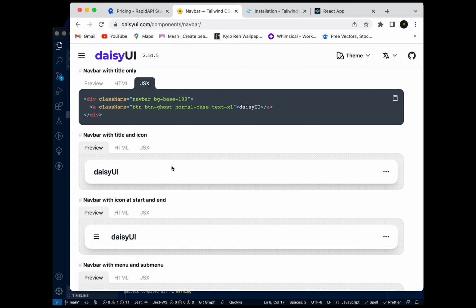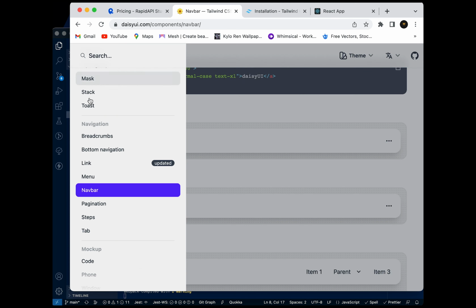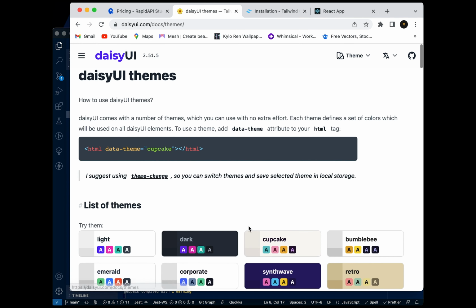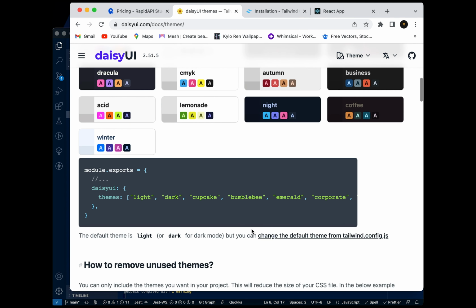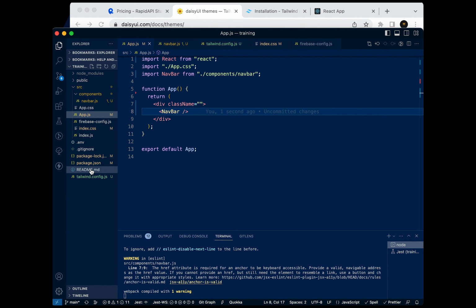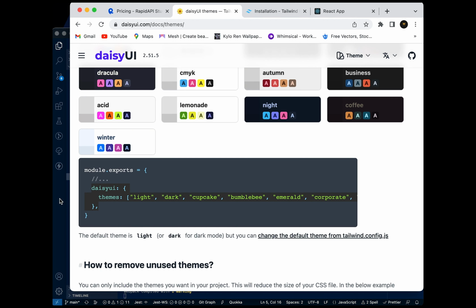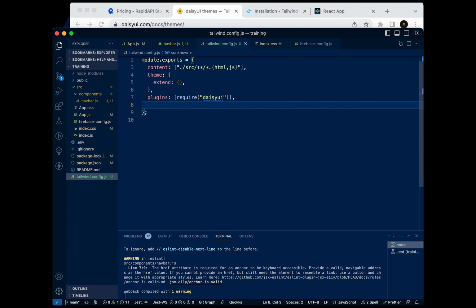So we're going to come over here and we're going to come over to themes. Now, we're going to come down here. You can see module export DaisyUI. We're going to copy this. We're going to go to our Tailwind CSS. Module exports. Okay, so we're going to paste this here.